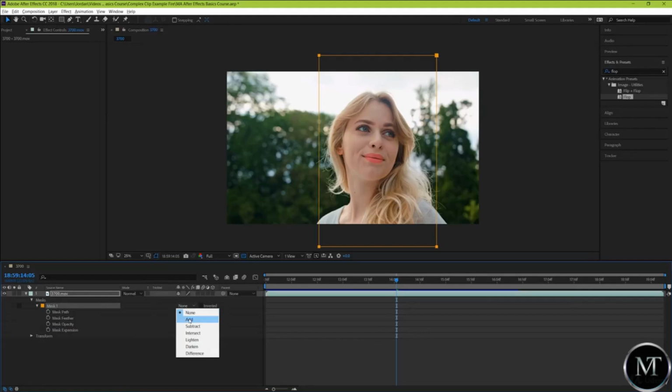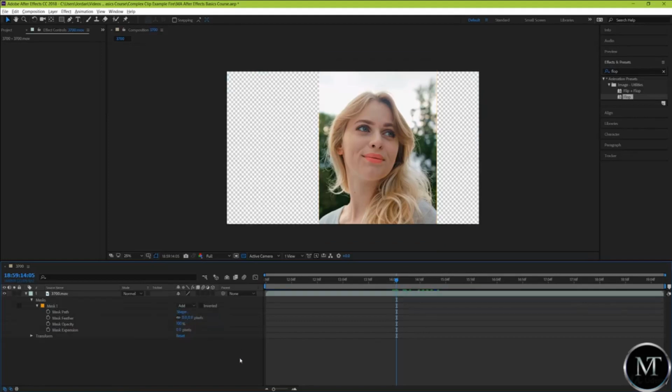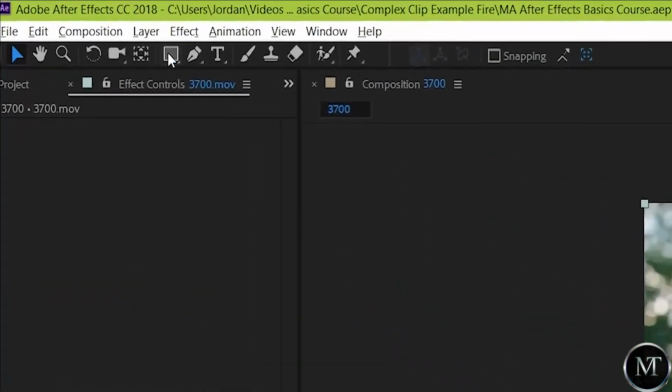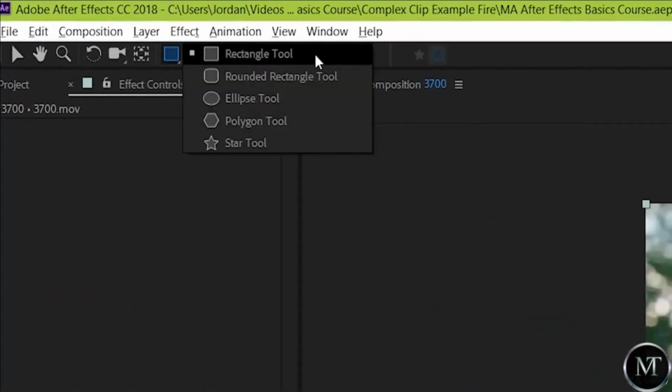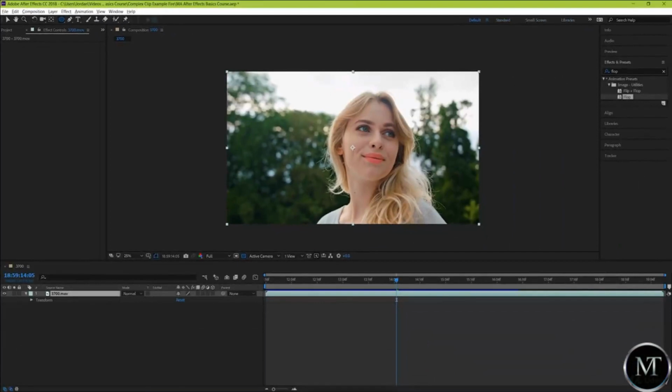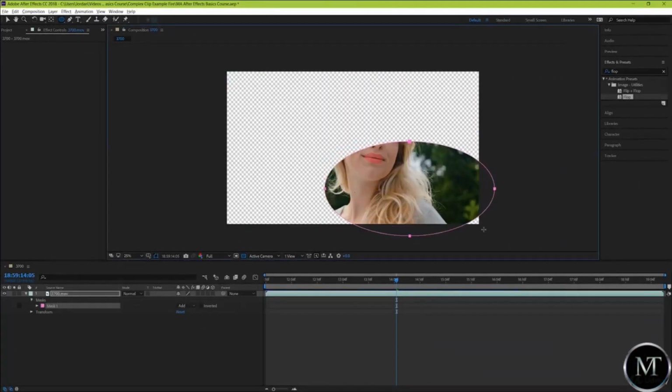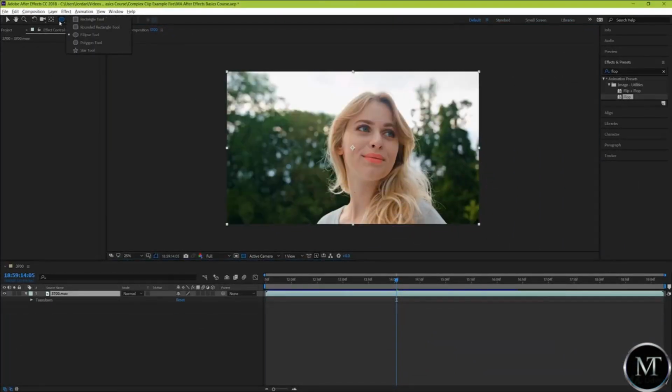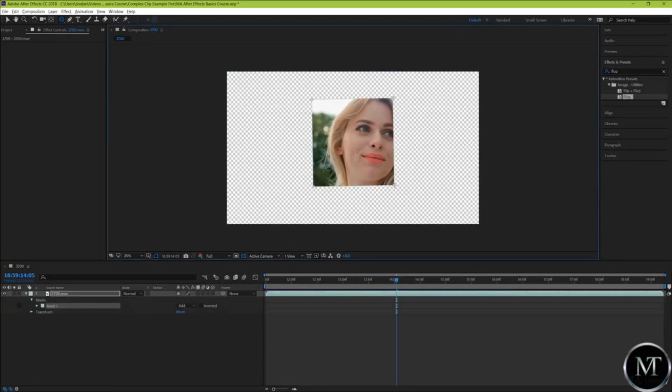But you don't just have to use the rectangle shape to mask with. If we go back up here to the rectangle tool and click and hold it, we can see that we have a bunch of different tools that we can select from. We have an ellipse tool. We even have a polygon tool, where when you stretch it out and hold it, then you can choose the number of sides you want that shape to have by holding it and then either hitting the up or down arrow keys to give it either fewer or more points.